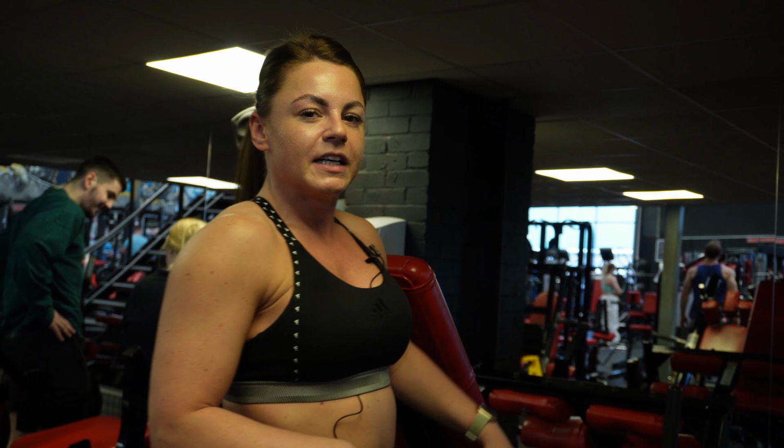Now we're gonna drop the weight a little bit and go for a back off set. A back off set is typically a higher rep range with slightly reduced weight compared to your working set. The idea is that you are hitting an already fatigued muscle. And also, fun fact, science has shown that because it is a lighter weight, mentally you can actually push further than you maybe thought you could. So we still train to failure, we just increase the volume and decrease the weight slightly.